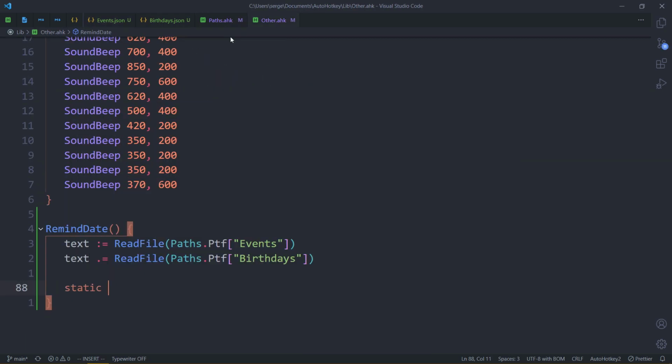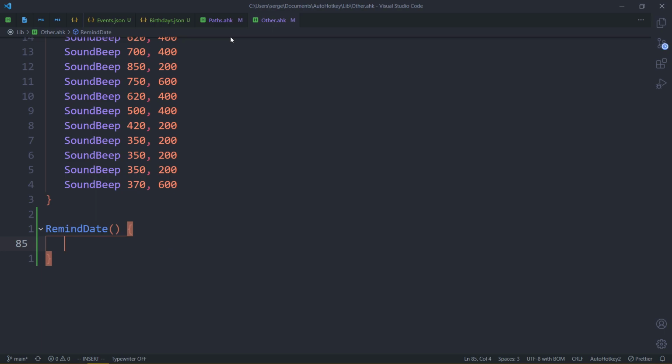So we do static. First of all, we don't need to read those files because JSON parse, I think, returns a map.